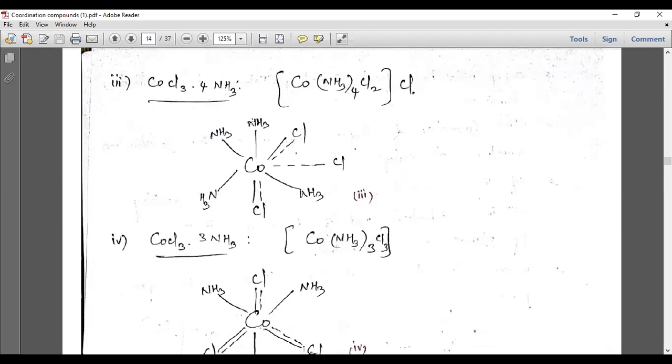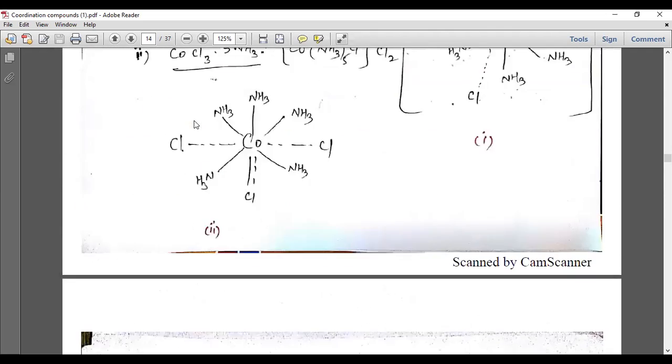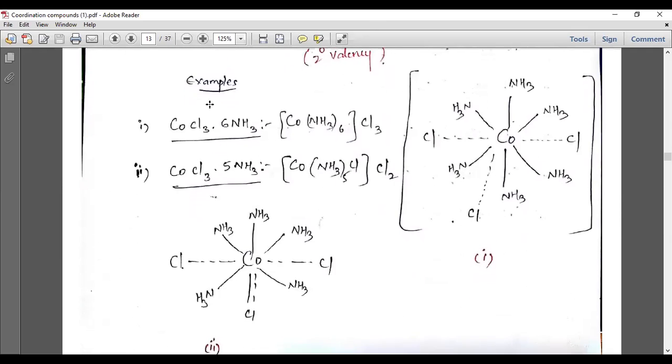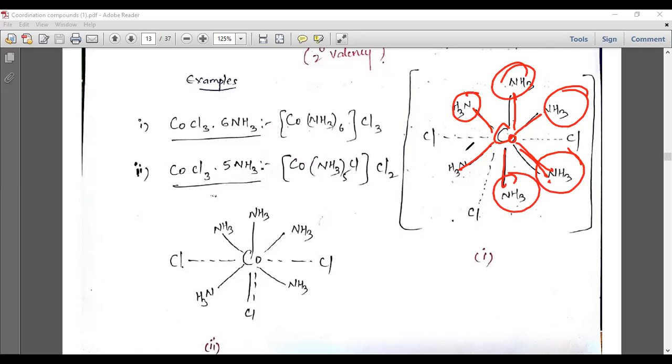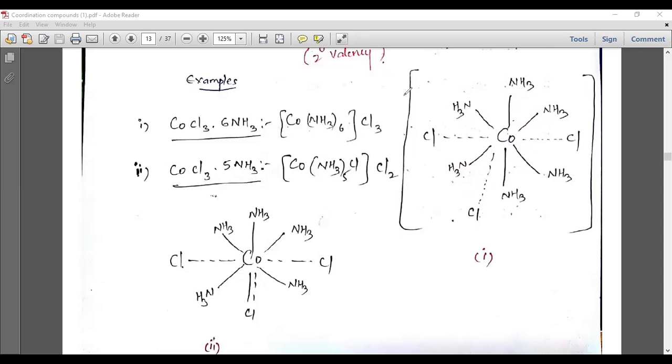So see here, here also 4 ammonia ligands are there. How will we draw these particular structures? From the first one, you can see the central cobalt, and there are 6 ligands with solid lines like this. 6 ammonia ligands are there, and they are dative bonds here. After this, you should write only dotted lines like this for the 3 chlorines, their primary valency. That is where the first complex is over, and you can easily read it.